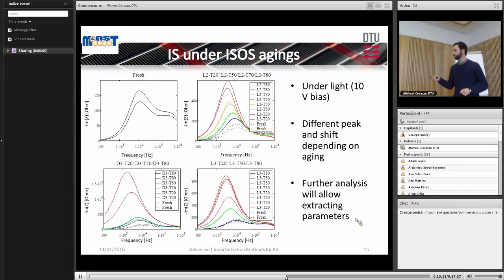What we can see from this is that despite having the same level of degradation, for instance T20, the peak is actually different depending on which aging treatment we have used. Also the shift of the peak: basically the peak is moving towards the left in all of them, but it's different depending on which aging we are using, and we want to use this to better understand what's going on by extracting some parameters.